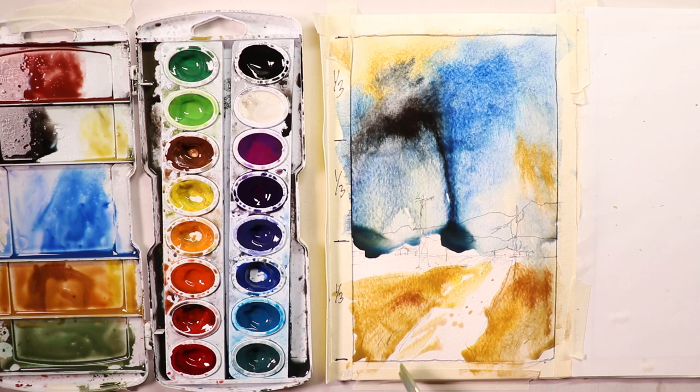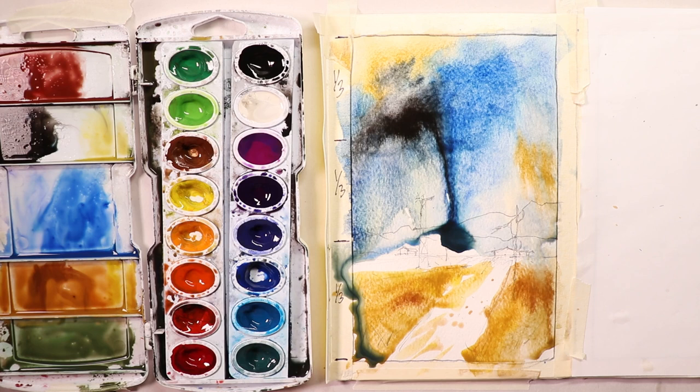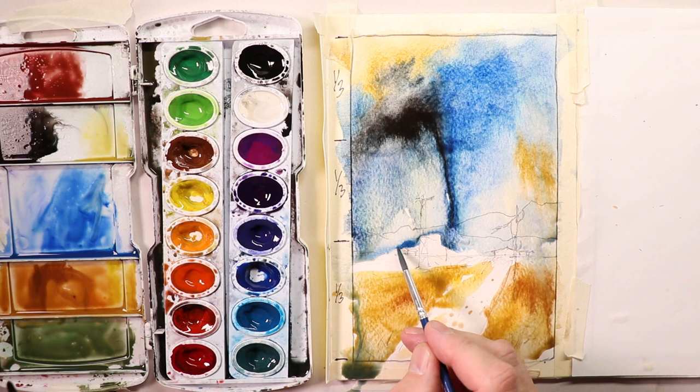But I want to keep that seven shape looking good, where that white paper is. And if you have to, lift up a little bit of the water. You can see that with a paper towel, like that. Then we could take our round brush, and we just carefully go in.